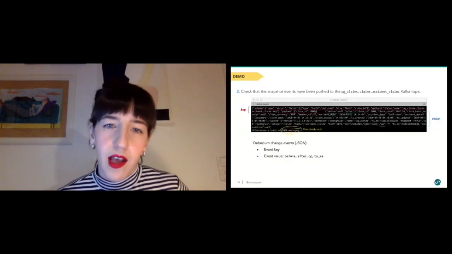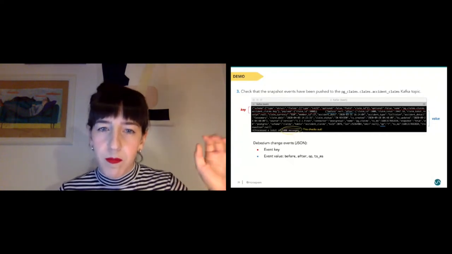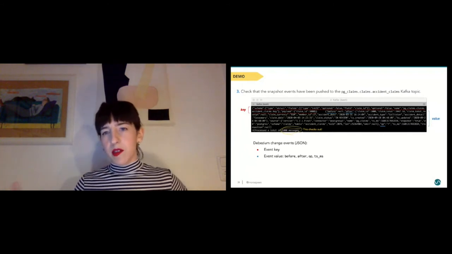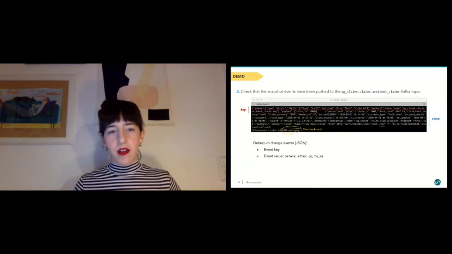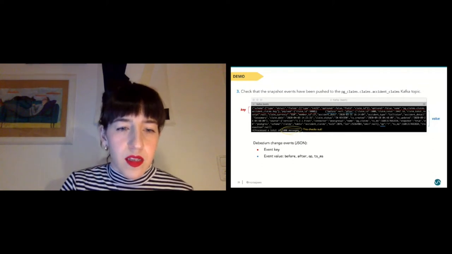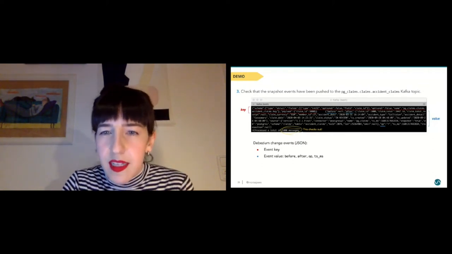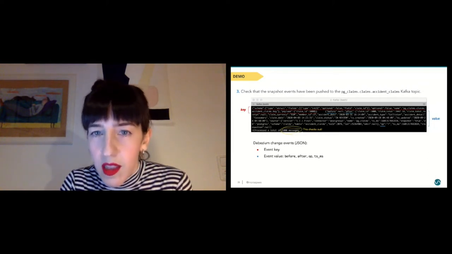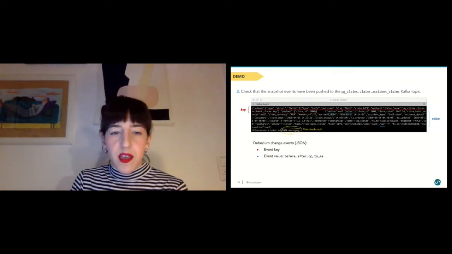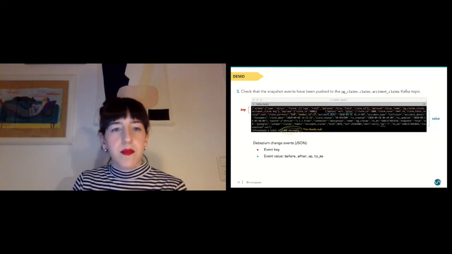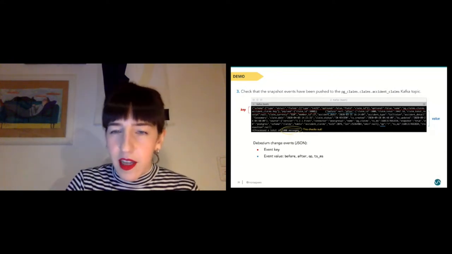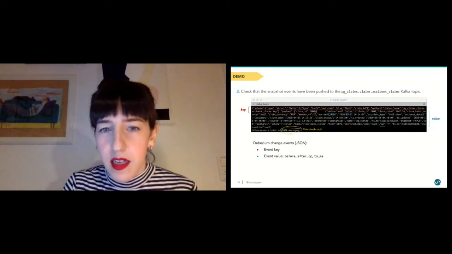And what you see here is the typical structure of a Debezium event. So you'll have the key related information that I underlined in red. And then you have the event value information, which is what we're interested in looking at here. So in the value payload, you can see that the before value, or the previous state of your event, was null. And in this case, it makes sense because all Debezium did was read what was already in the database. And in the after object, you get the actual state of your records in the database.